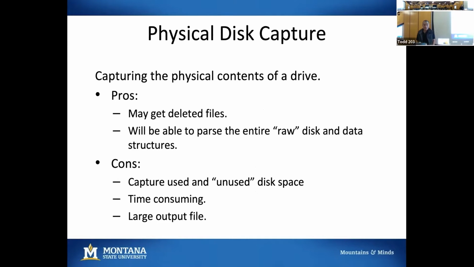Non-volatile. So here are a couple of examples. Physical disk capture: the pro is that you can get a lot of the deleted files when you have access to the full hardware disk. When you delete a file in Linux, for example, you have an inode, and the inode is what points to the actual file. When you delete a file, you're basically severing that inode, but the content is still there. So when you have access to the actual hard disk, you can still get at the information even though you thought you deleted it.